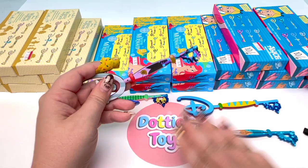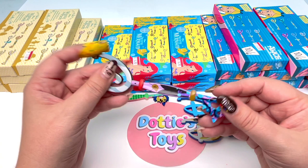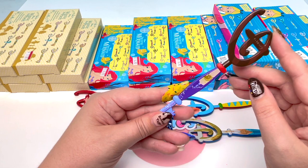We're doing so good! We got a brand new piece! I am loving Disney keys! All right, so on this side, we have Ursula. I think Miss Ursula is just misunderstood. So we have her little shell necklace where Ariel's voice is, and let's go ahead and turn it to the back. It looks like on this side, it is Vanessa when Ursula turns into a human.